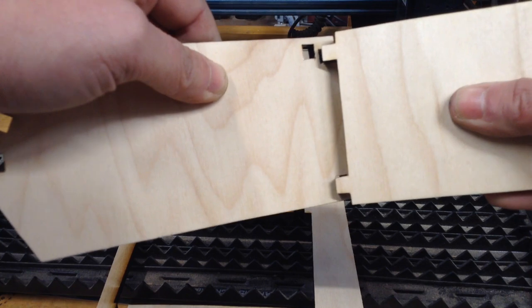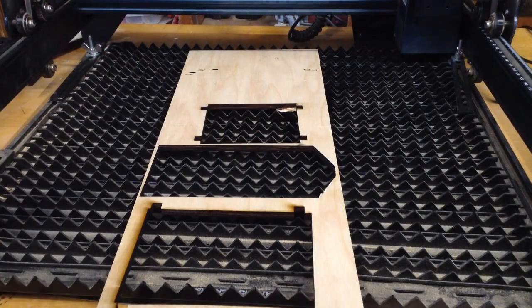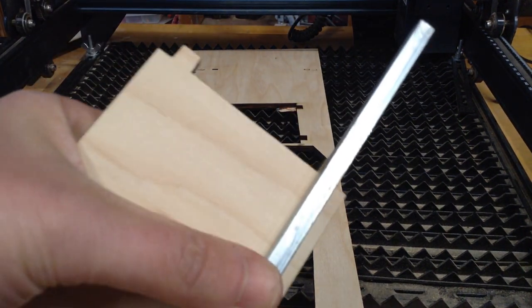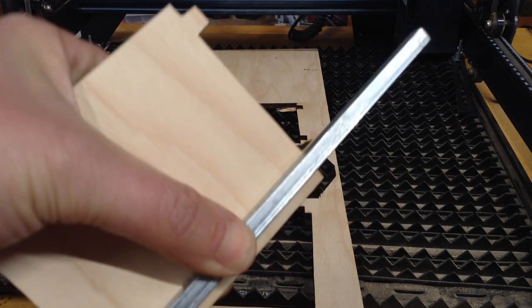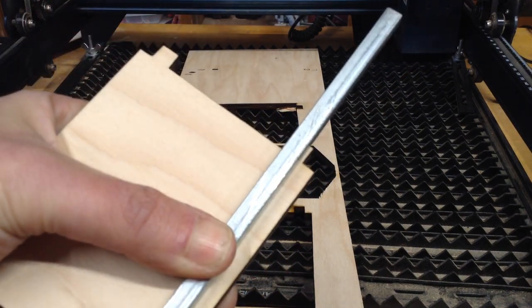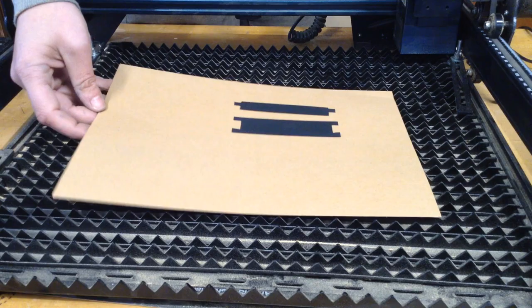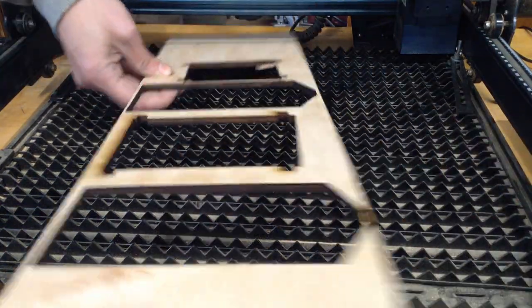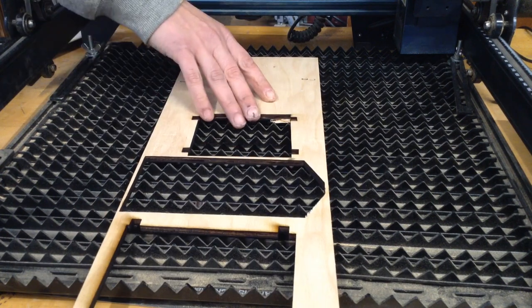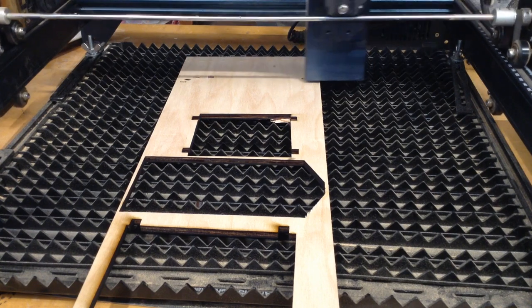This is the edge there. You could see all of my tabs are just a little too thick. So all I did for the purposes of this video is I planed them, I shaved them down a little bit with the key stock on there. You could see the teeth are just a little bit too thick. And then I was able to get the whole thing to fit. So these are the two front pieces. The reason I made the front in two pieces is because I think eventually if I do this, I want to be able to put labels on the front, and that's easier to read if it's flat.